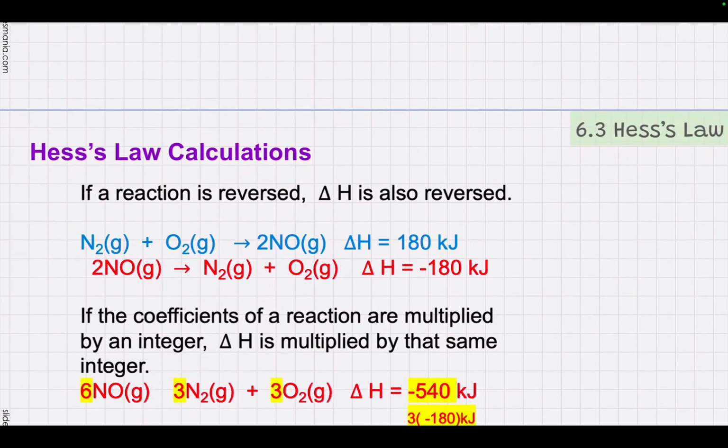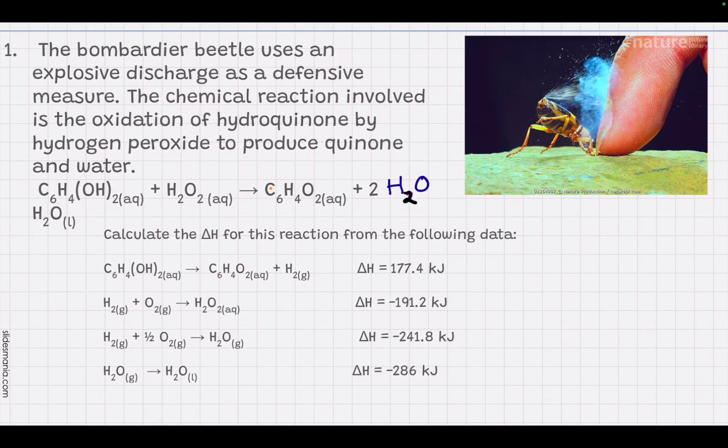So we're going to do 2 problems. I would recommend maybe following along if you haven't done one. You could follow, or you could pause it and try to do it and then check after you've done it, unpause the video. So this is a question about a beetle. The bombardier beetle explosively discharges this compound, and the reaction that's involved is given here. So this whole reaction is what I would call the target reaction, and for some reason we can't directly measure the enthalpy change with a calorimeter.